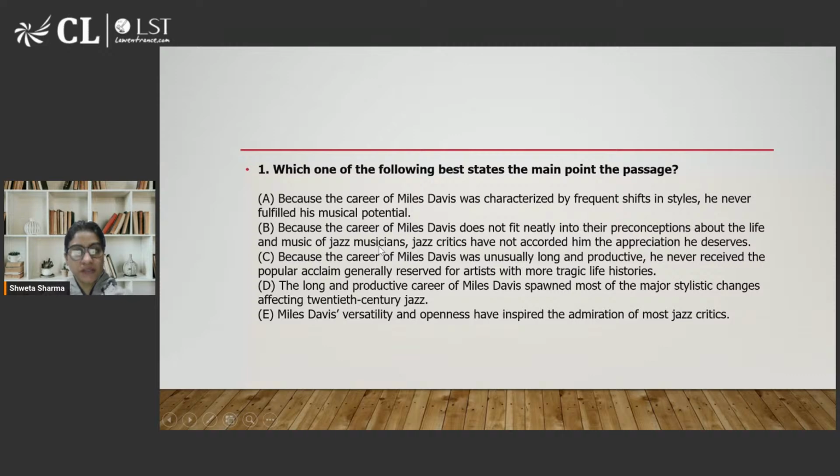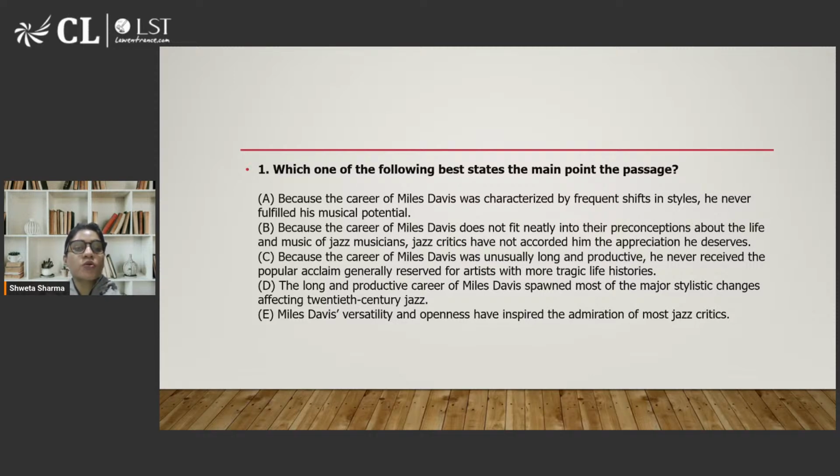Right. So you must have seen that the passage pretty much touches upon the primary purpose. Like the primary purpose is about Miles and how the career took a shift altogether. So here, because it's a primary purpose question, we'll be picking up an option which gives us the reason why this passage has been written rather than what is there in the passage. Because the central idea question is about the summary of the passage. And this is about the main point of the passage, right?